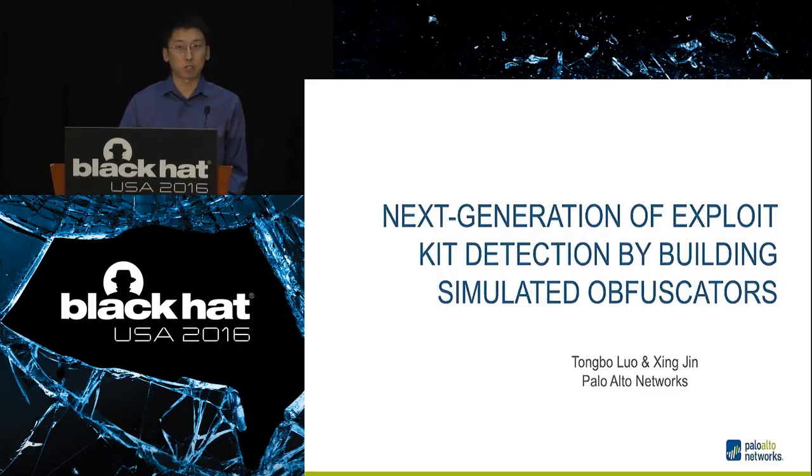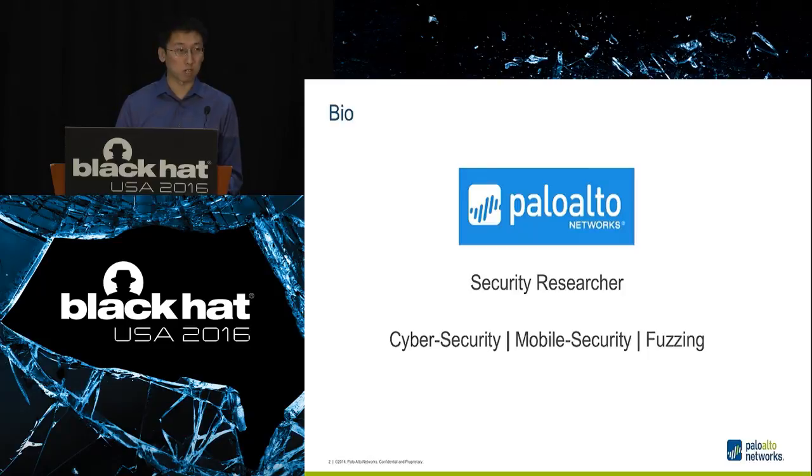Hi, everyone. Thanks for coming to our session. My name is Tongbo, and this is my colleague Xing. We are going to present our project, next generation of exploit detection by building simulated obfuscators. A little bit of background of ourselves. We are security researchers at Palo Alto Networks, and our research focuses on cybersecurity and mobile security, and we also do some fuzzing things to explore vulnerabilities.